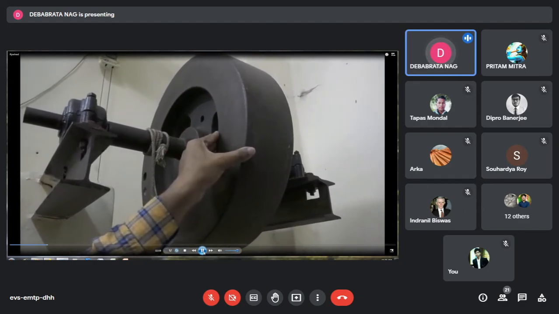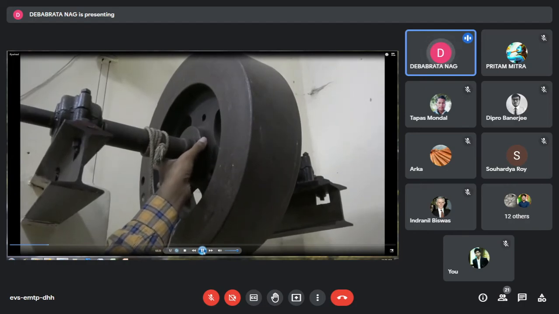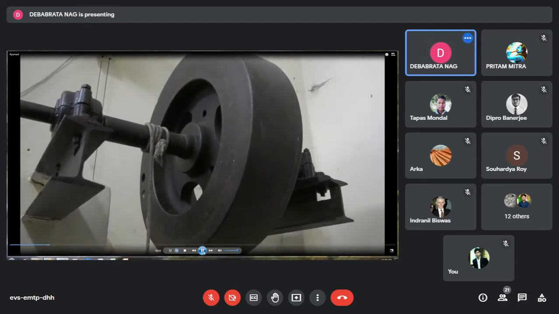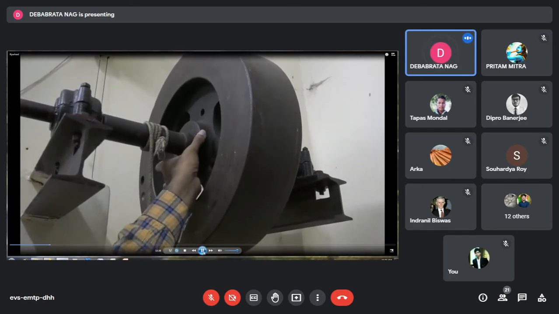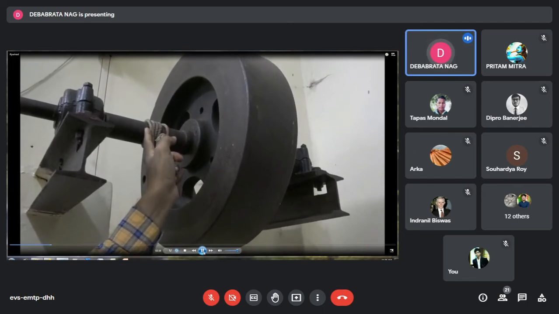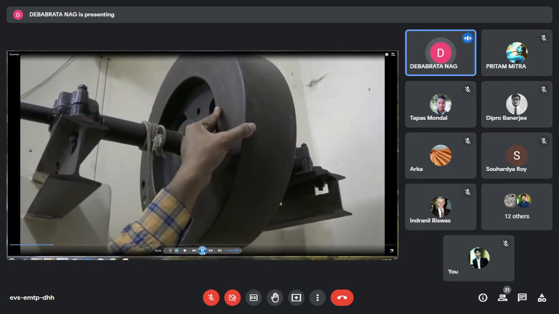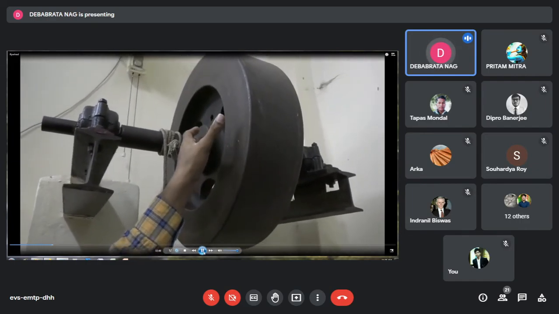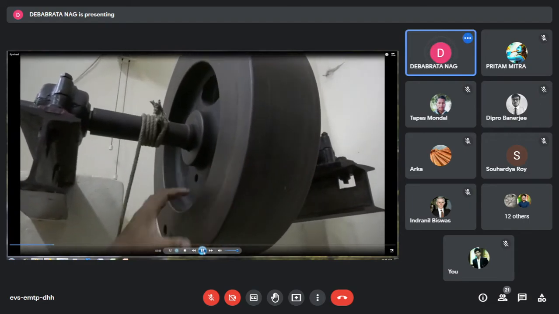Now this flywheel is mounted on the shaft through this portion. This is called hub of the shaft. Okay. Now the hub of this flywheel. Now when this shaft rotates, there should not be any slippage of this flywheel over the shaft. Same motion should be transferred to the flywheel. So this flywheel is rigidly connected to the shaft through a key. So you can see there's a key slot.